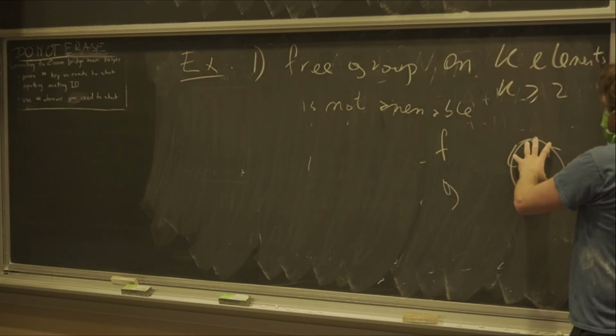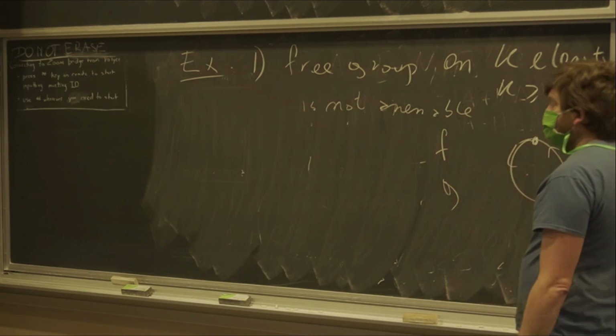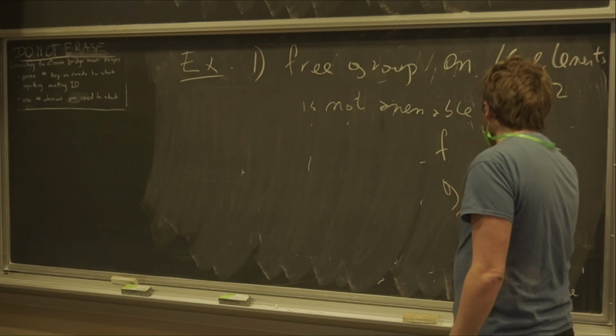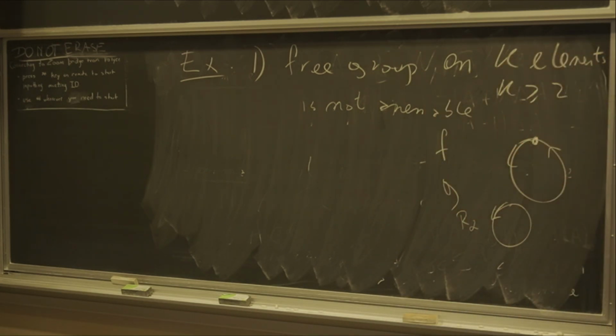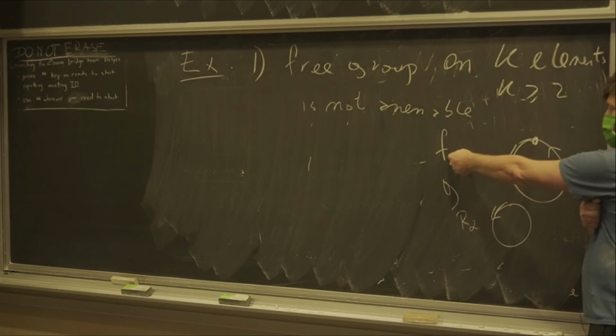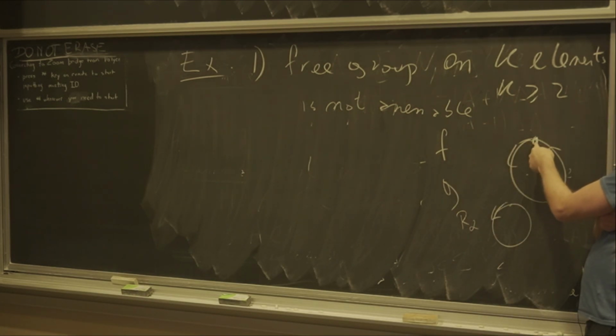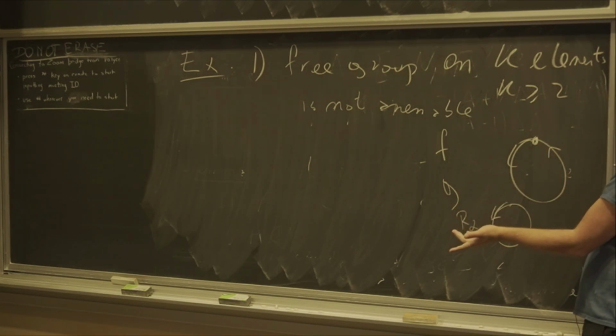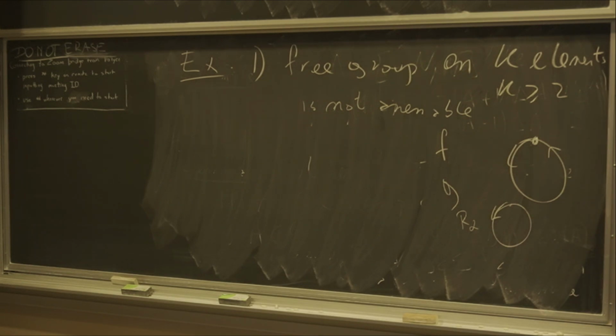Then take G, that simply moves this fixed point. Okay? G rotates it. So it's a rotation by alpha, or anything that doesn't fix this point. Then, since it's the free group on 2 elements, once I specify F and G, I specify an action, and this action cannot have an invariant measure, because if there were an invariant measure, it would have to be invariant by F, so it has to be delta. But this measure is not invariant by G, so there is no invariant measure. So this tells you that the free group on K elements is not amenable.